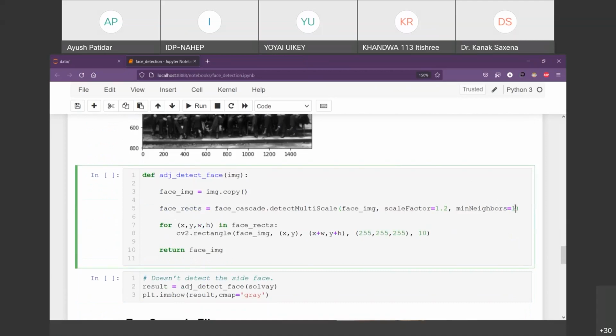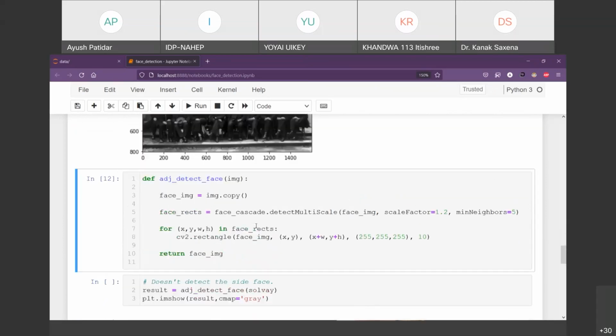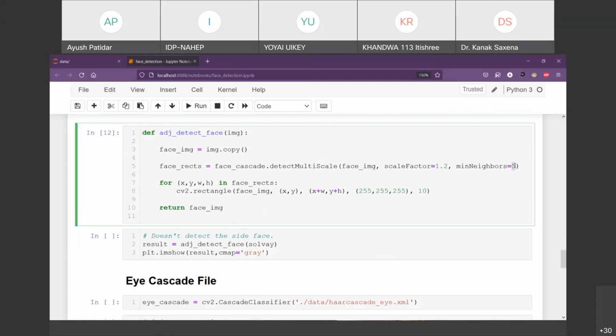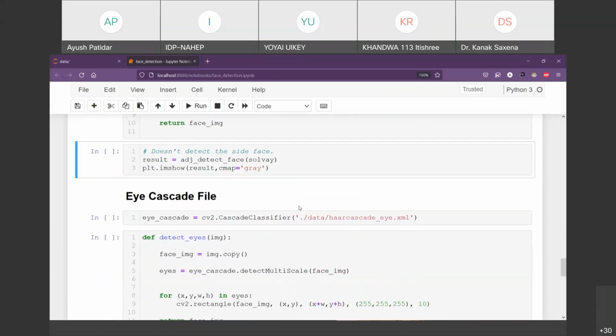And if you pass a lower number, then even with less probability, it will return the coordinates, right? So let's try these changes. Okay, so let's run this function and have a look at the results on this image. Suppose let's really increase the number of neighbors. Suppose we pass 8 neighbors. Now let's see the results on the image.